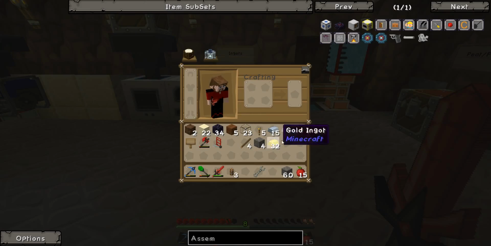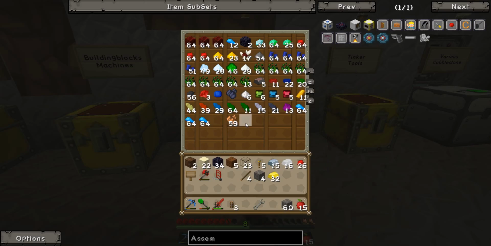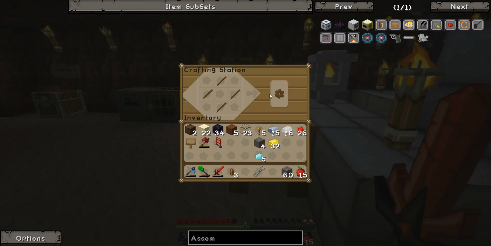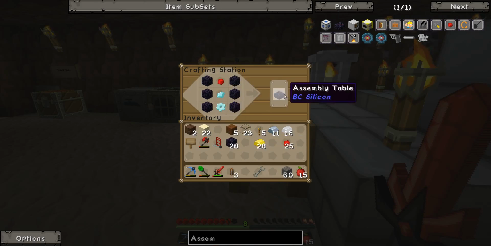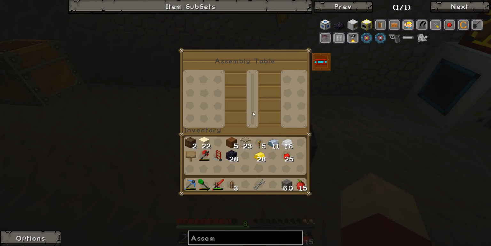Okay, that was weird. But anyways, right, so we need gold, iron, and also diamonds. We need 5 diamonds total. Yes. Okay, so we got a lot of diamonds. 4, 5. Right, so for here, wooden gear, stone gear, iron gear, golden gear, diamond gear, and there we go. Now we take this, this, and this, and we get an assembly table. Excellent. Which we plunk down, I guess, here. And that's how it works.